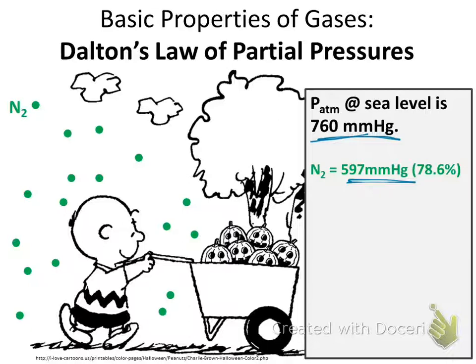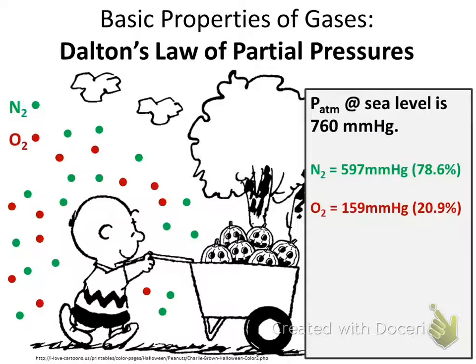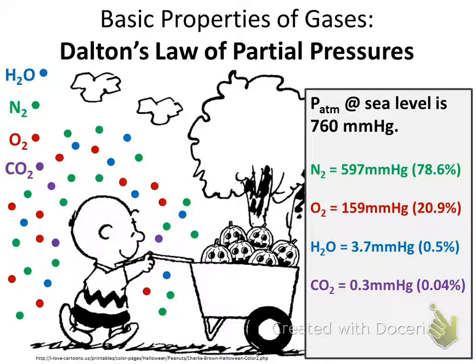Okay, it's a similar deal if we look at the other molecules. We have a fair amount of oxygen, close to 20% of the molecules in the air in this room right now are oxygen molecules, so they're going to contribute 20% to the total pressure. We have a bit of water vapor, and we also have a bit of carbon dioxide. And each type of molecule is creating a pressure equivalent to its percentage. If we were to add up all of the pressures here, that would give us our total overall pressure.